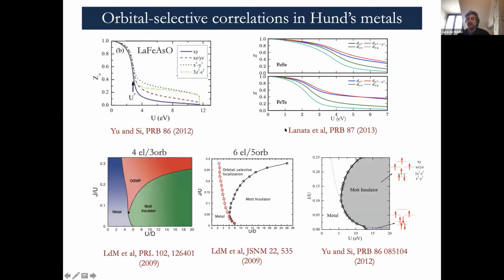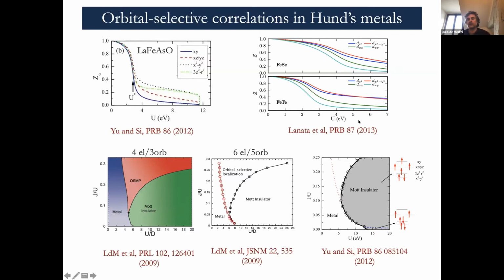So there is then something else that happens in realistic models. When you have bands which are not identical, in these plateaus, in these long zones where you have strong correlations but not yet Mott insulators, correlations typically get orbitally selective. There is a lot of work that has been done in this respect, both from the Rice group and from our groups in the last 10 or more years, and these orbital selective correlations in these zones of strong correlation dominated by Hund's coupling, that are nowadays called Hund's metals, are ubiquitous.